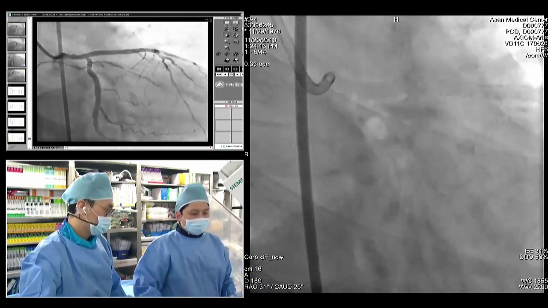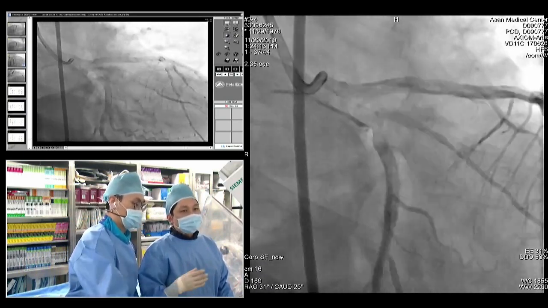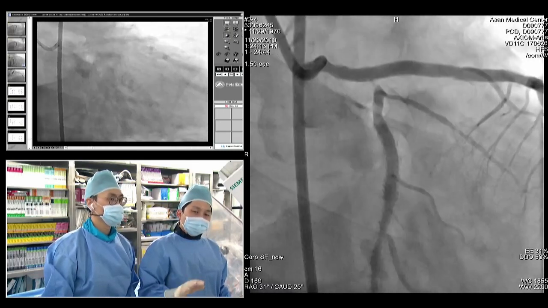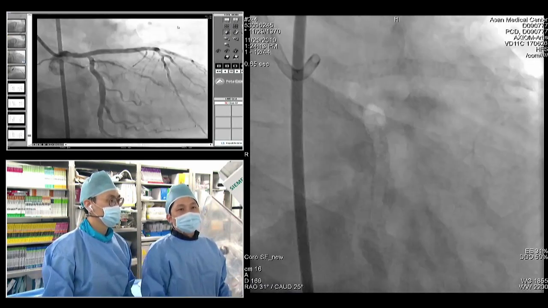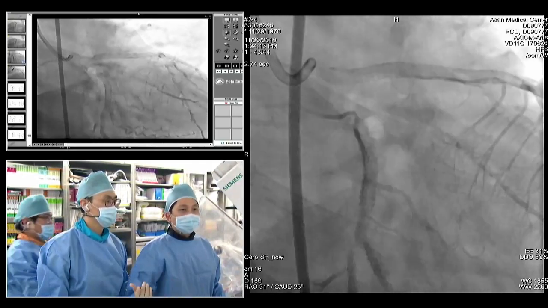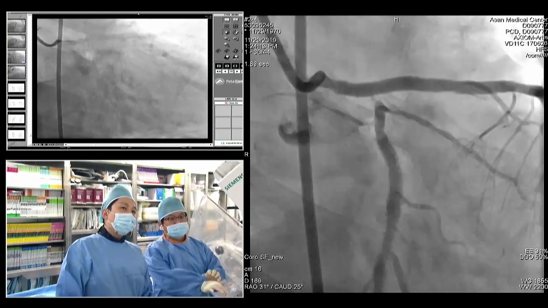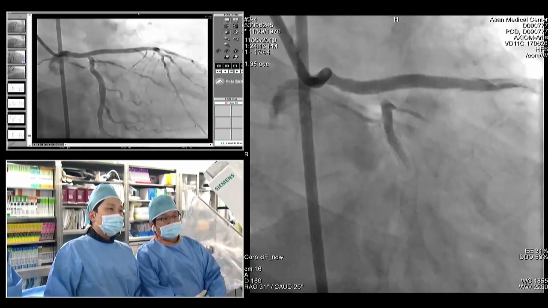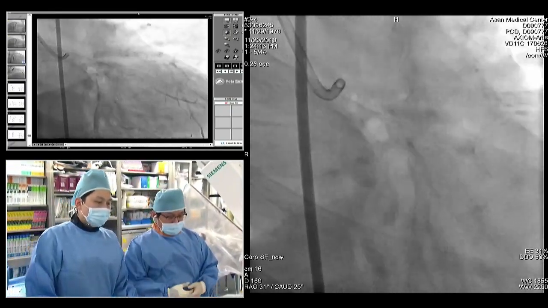Unfortunately, we do not have the final IVUS image of the circumflex after left main stenting, because we just did the crossover, and at the time, the left circumflex ostium looked very open, so we just crossed over the stent with just left main to LAD wiring, and checked the lumen of the left main to LAD. So you didn't do the kissing balloon at that time. Yes, we didn't. Would you show us the previous one?